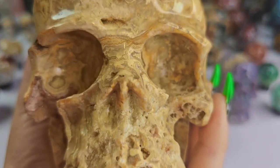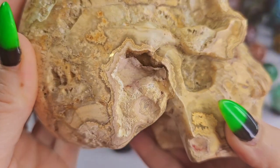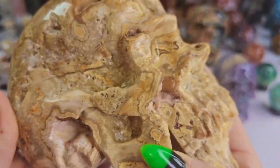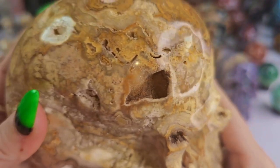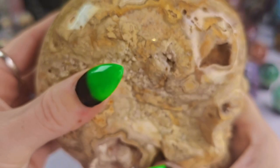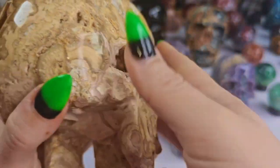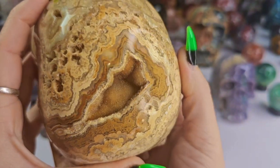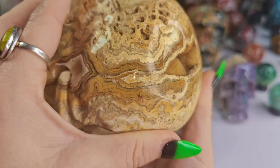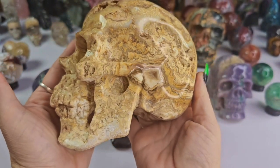Really good banding right between the nose there. He's got some druzy under his cheekbone area. He's got some up here. He just has sparkles pretty much going all throughout him. Really pretty soft yellowy color. Then you have a pocket back here with just some gorgeous banding around it. Really, really nice solid piece. And I just love how big he is.